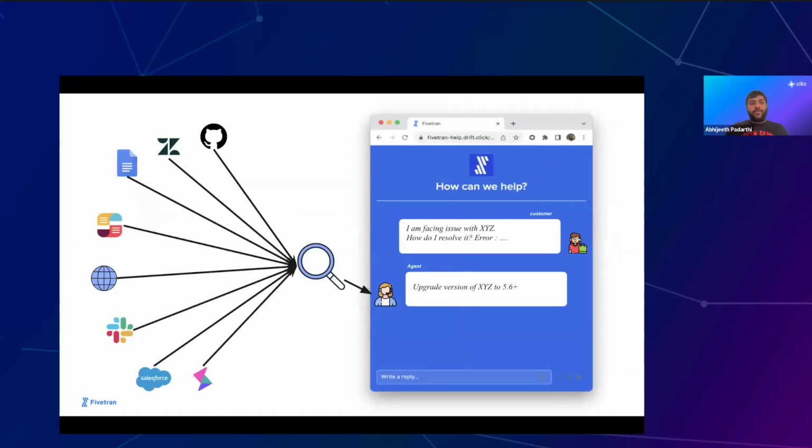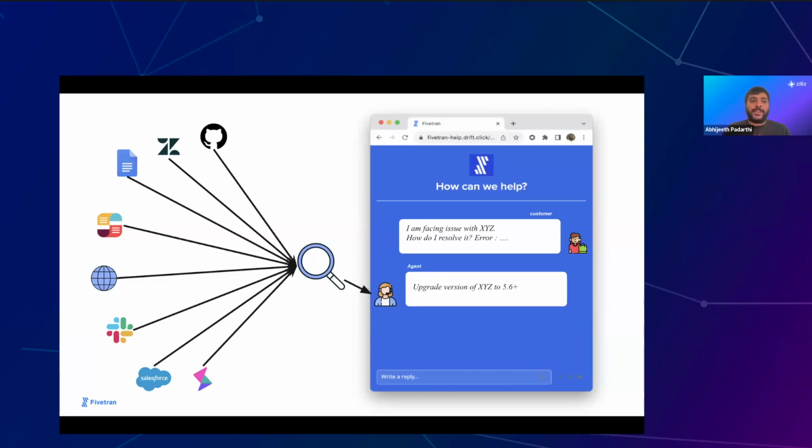So most of our knowledge is present in these applications that you can see on the left. It's present in chat applications like Slack, which contains internal communication, or Zendesk and Salesforce, which contain communication between Fivetran employees and externally. Or even Height. Height is like a project management tool where engineers communicate with other departments like product and sales and support.